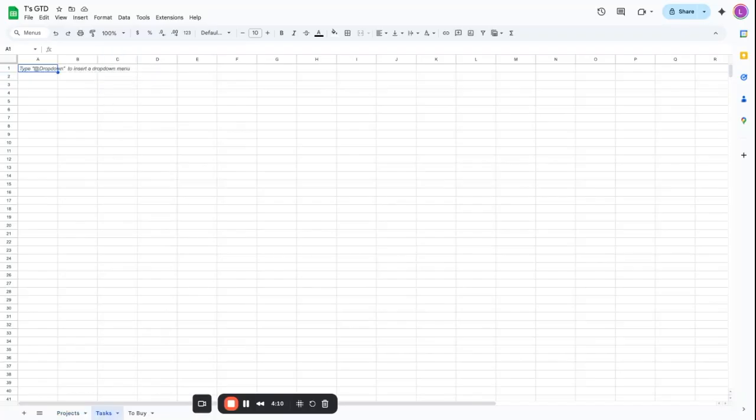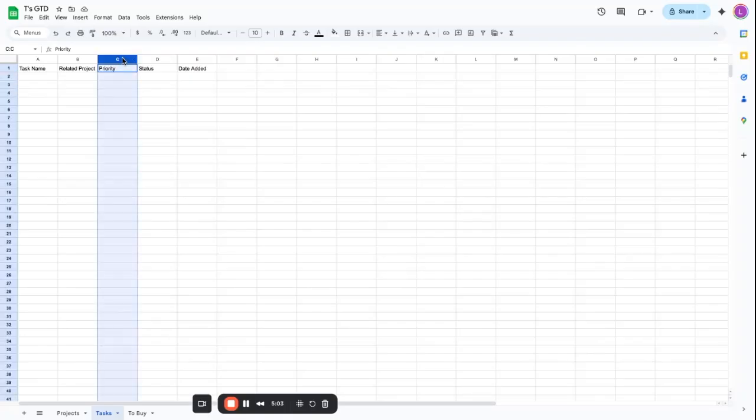So on the tasks tab, I want to have the task name, the related projects, which will be a drop down from the projects tab, priority, status, and date added. I'm questionable on the priority because I'm trying to be better about this, but usually I'm working on everything that's a priority at the same time. So sometimes priority doesn't help.